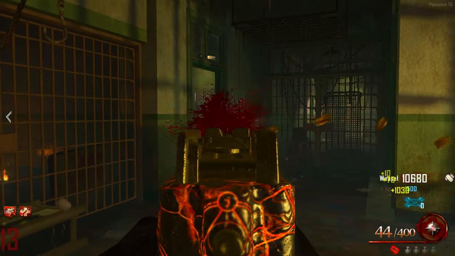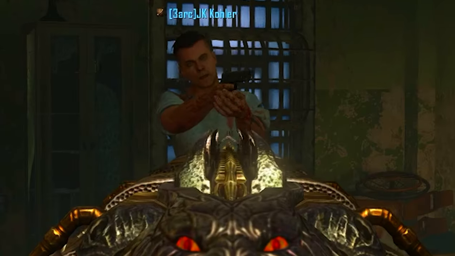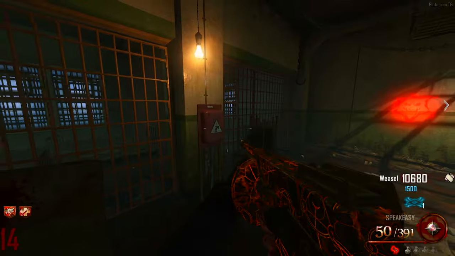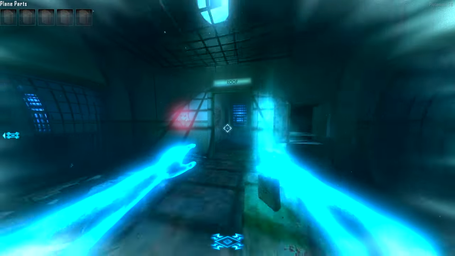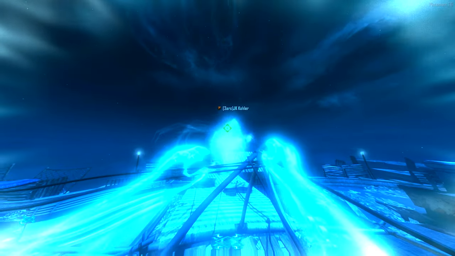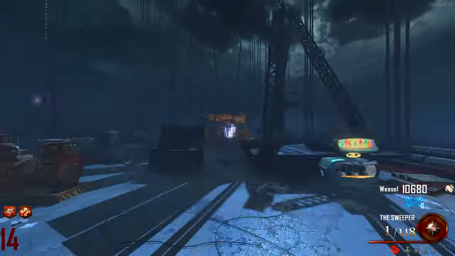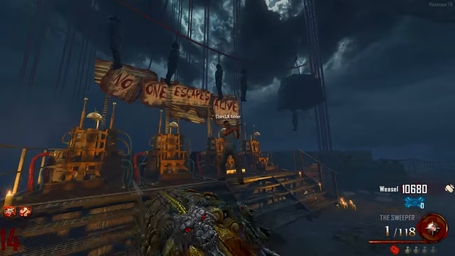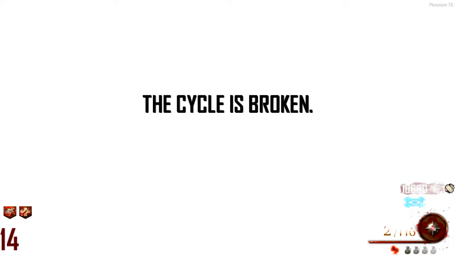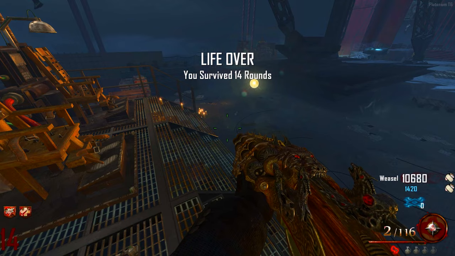So I now need to end the round. That way the bot respawns because I am literally about to destroy this guy. But I now need to go into Afterlife. And from here, we can board the plane without refilling it. And the bot is here as well. All right, so now we have to revive the bot and we should be able to kill him. Okay, hopefully I can one shot this guy. Let's go. Just like that, the cycle is broken. Life over. We survived 14 rounds.